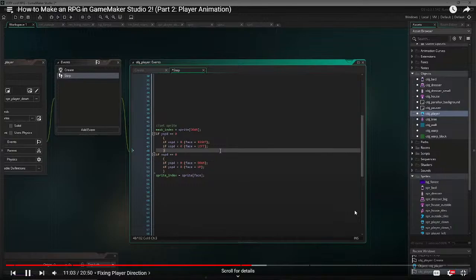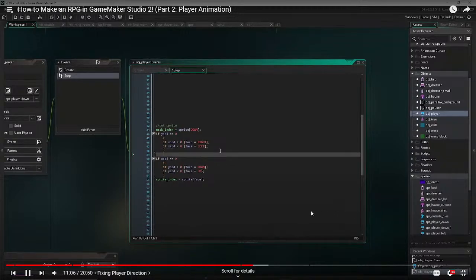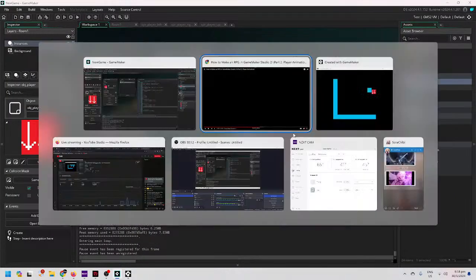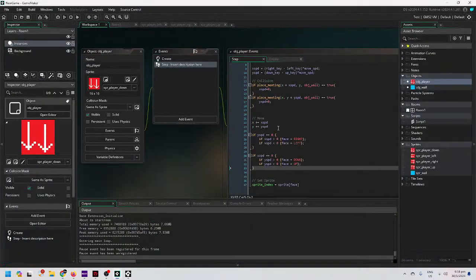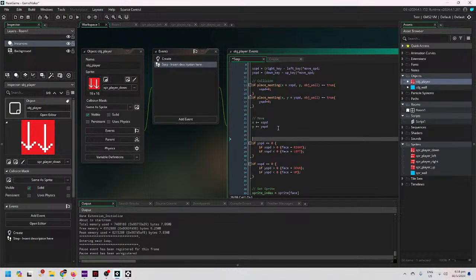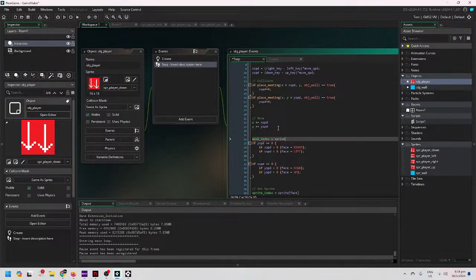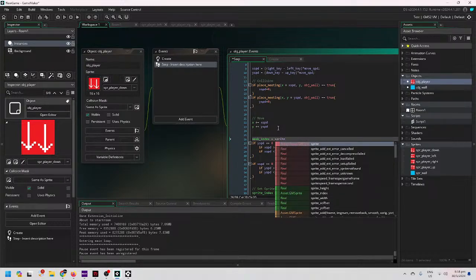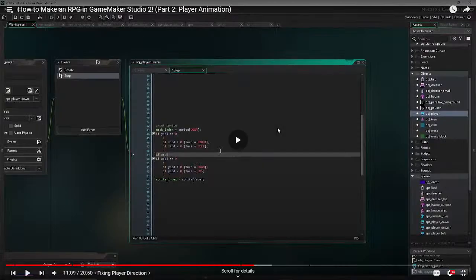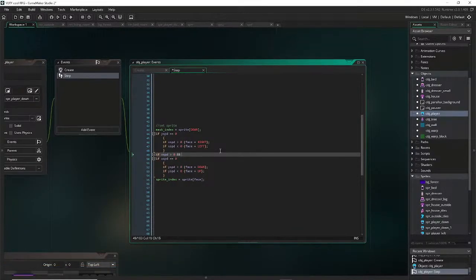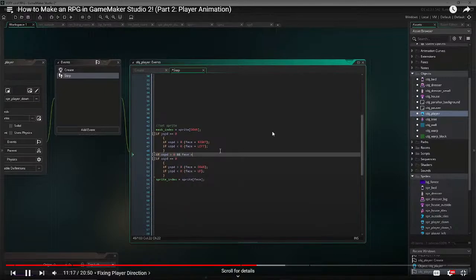So right here, let's add if our x speed is greater than 0, which means we'd be moving to the right, and our face is equal to left, then we're going to run some code here.